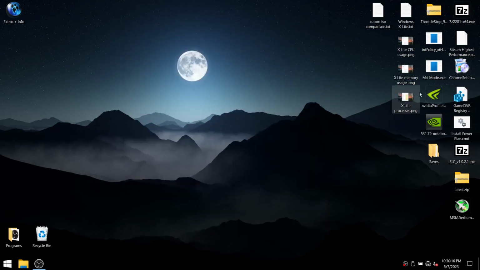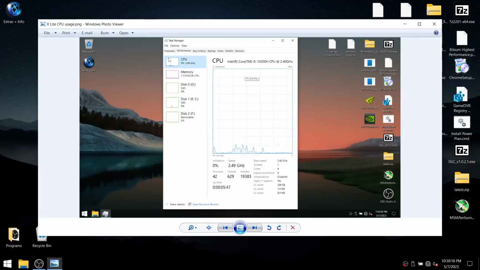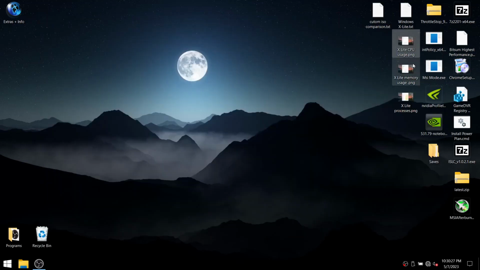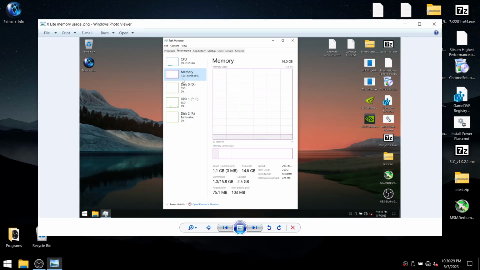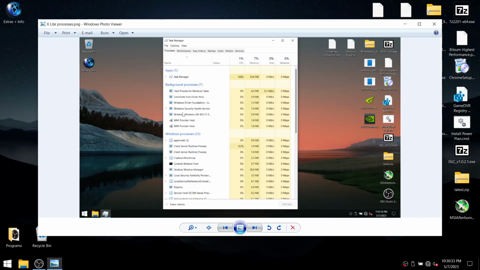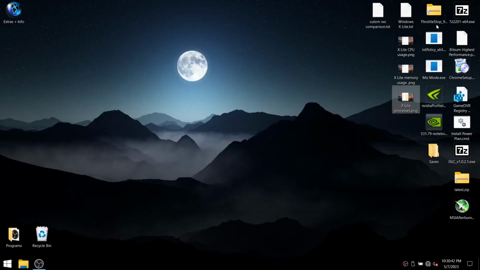But guys, this is super clean. So there you can see, as I installed, only 42 processes initially, taking up 1.1, 1.2 gigs of RAM. And then the processes, as you can see, stock standard when you install is background processes 7. Initially it's only got 33 Windows processes. But anyways, what I'm going to do is I'm going to install and then I'm going to show you the rest of the video.